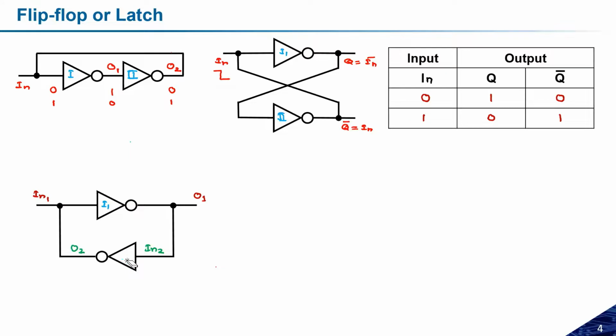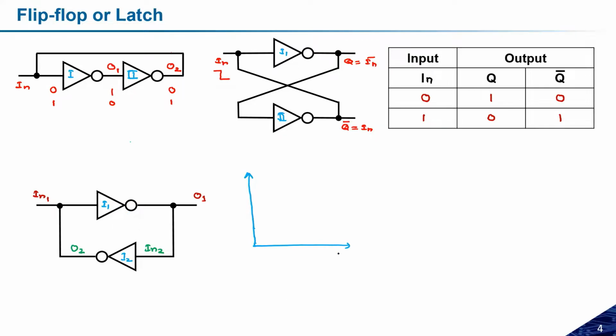So let us try to understand the characteristics, how it looks like. Let us assume this is I2. This is the thing we should know before I explain how the bistable, stable or monostable nature looks like. I just want to explain how the inverter characteristics look like. If you want a more detailed explanation, I will give you the reference, and you can go through that lecture and check how this actually works.